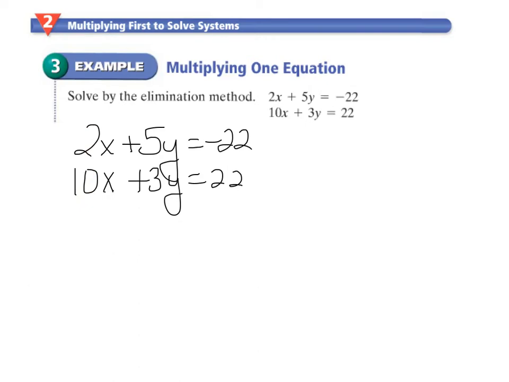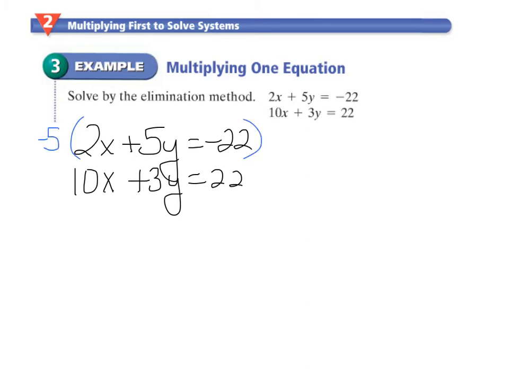You're almost doing like least common multiple from elementary school. 10 is the first number that both these numbers go into. So I can leave this one as 10x, and you can multiply the first equation by negative 5 to give you negative 10x. Or, if you wanted to get rid of your y's, you could make one of these positive 15 and negative 15. So you could multiply the top equation by 3 and the bottom equation by negative 5 to make these opposite of each other. But the x's are much easier to do.